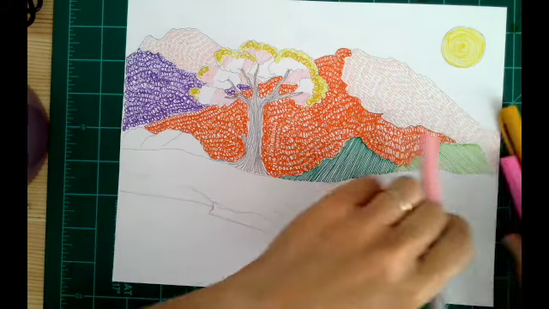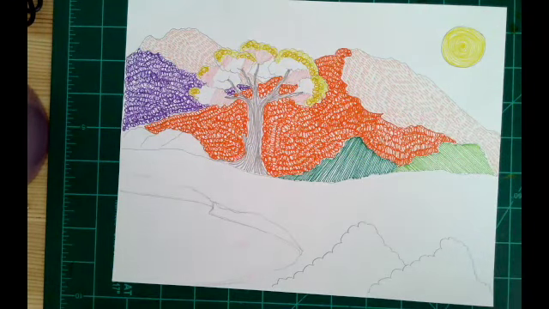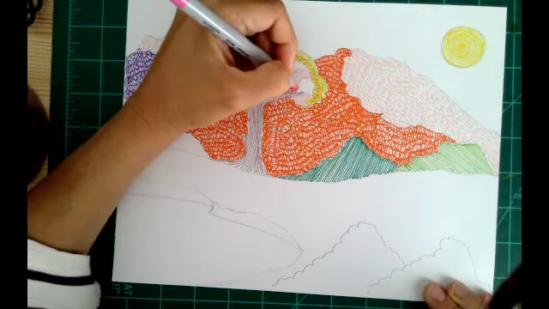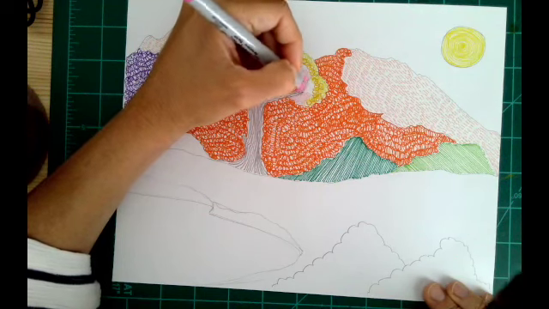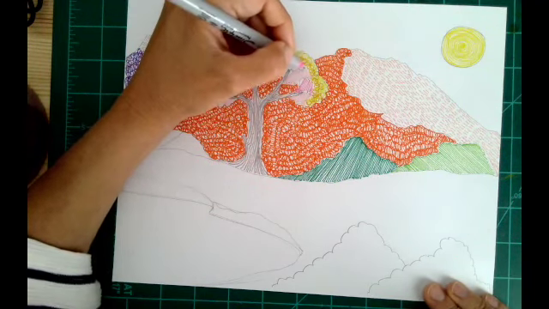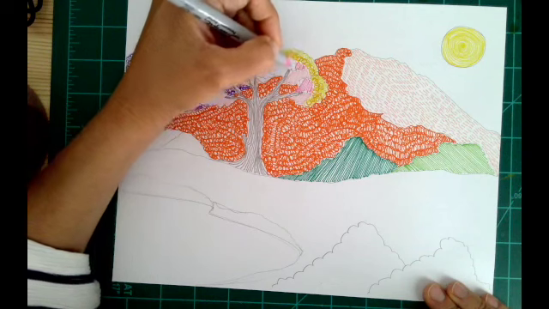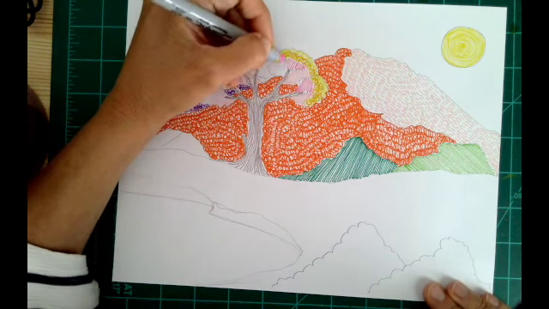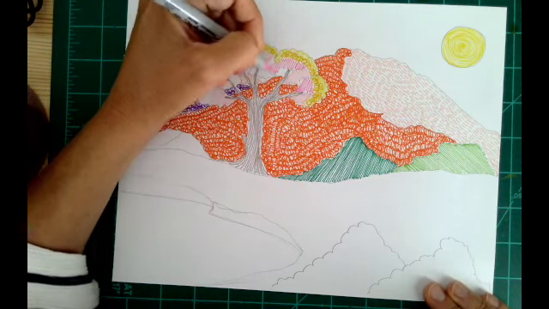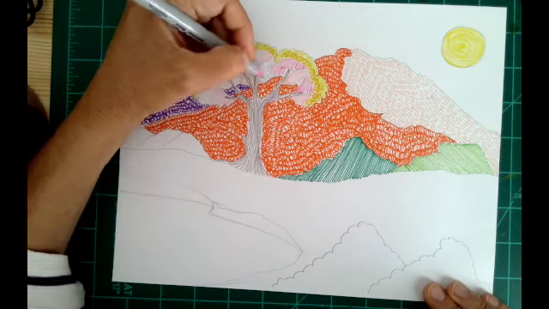Now we switch to a darker pink. I know that usually trees are green, but this is not a real landscape, right? It's not a realistic landscape, so I want to feel free to play around with colors and see what happens.